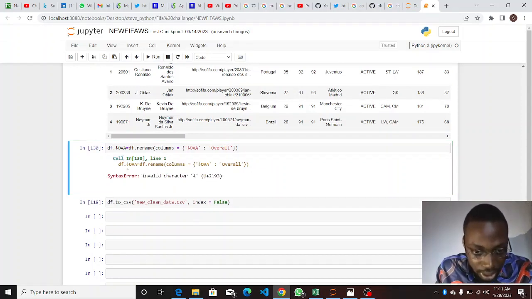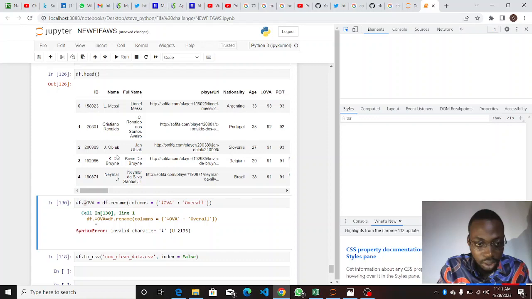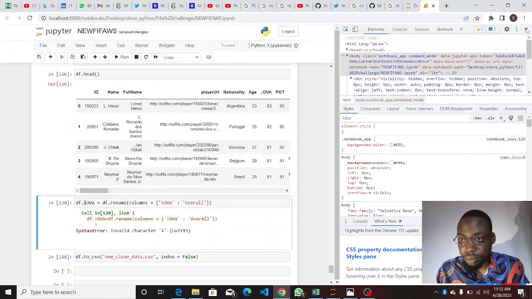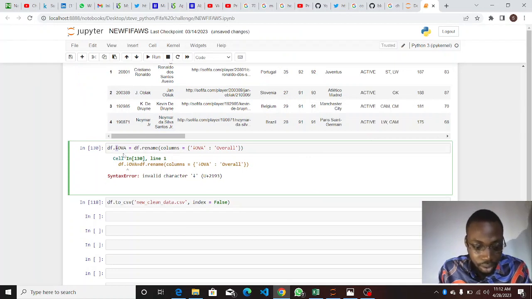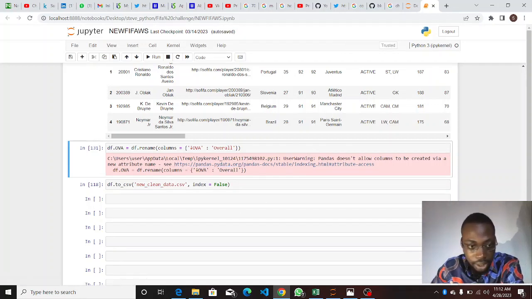Invalid, because this arrow of a thing is, and if I remove the arrow, it's going to just see. Okay, Control C. And that doesn't allow a column to be created.